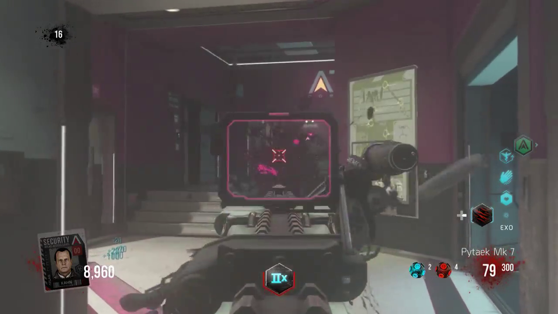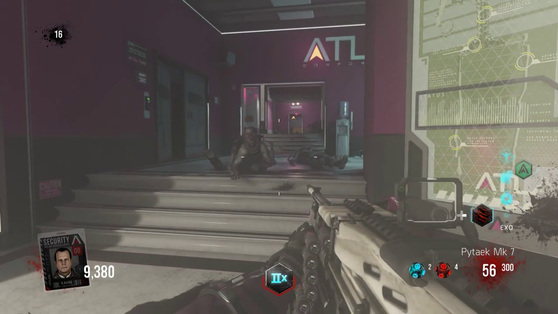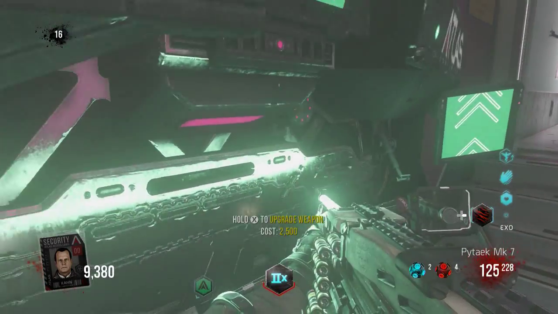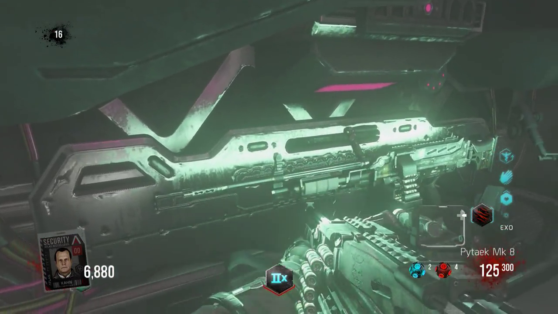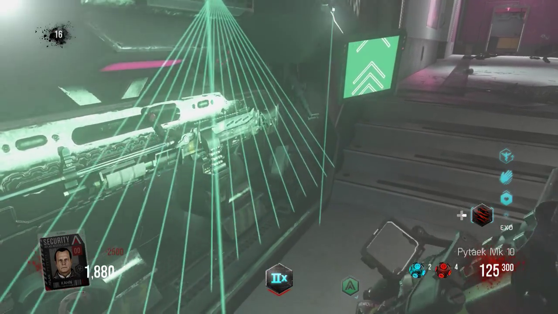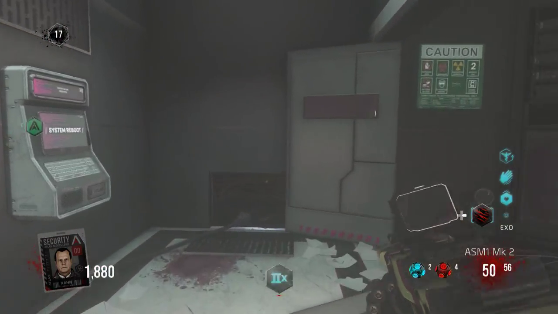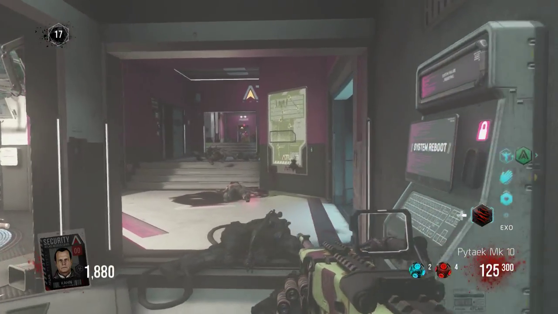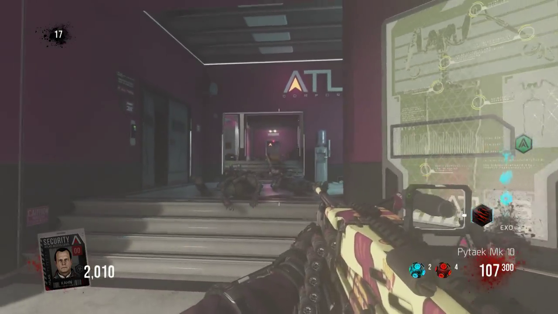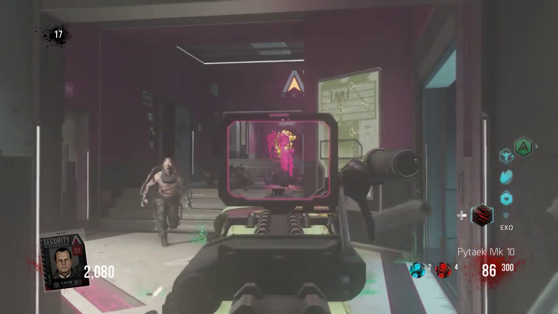Ooh, this round's a little more dicey. I need to keep upgrading this Pytag because... Die. Okay. Need to keep upgrading this thing so that it can compete a little bit here. There we go. And then I'm gonna need to trade out this ASM-1 quickly. Wow, you move a lot faster with this now. That's good. Holy.